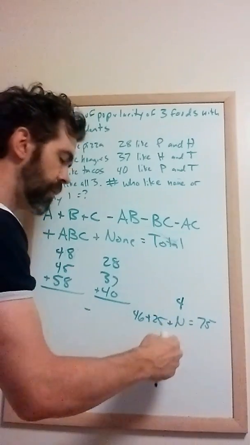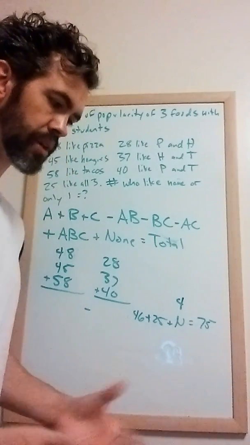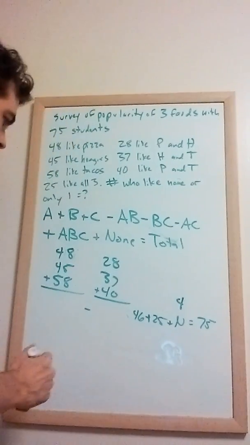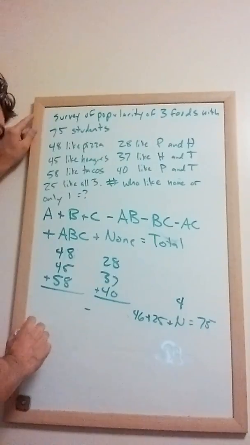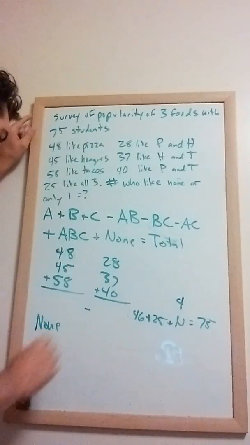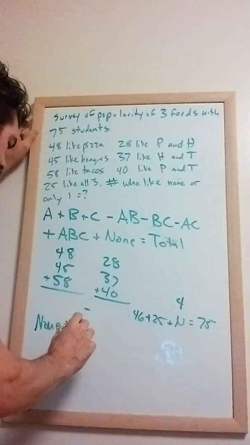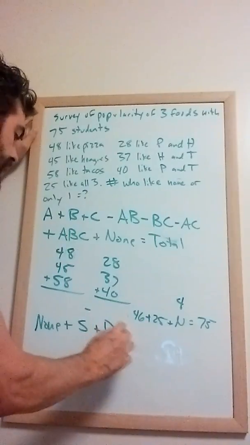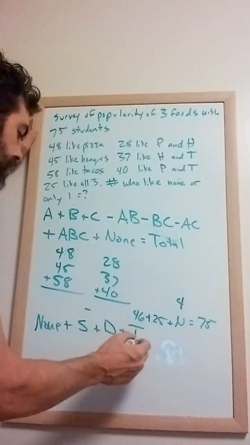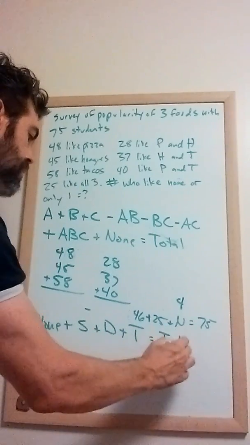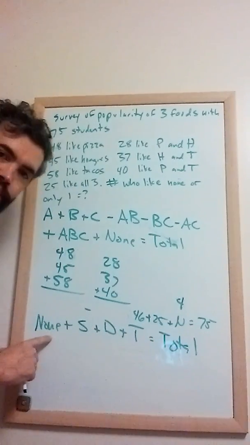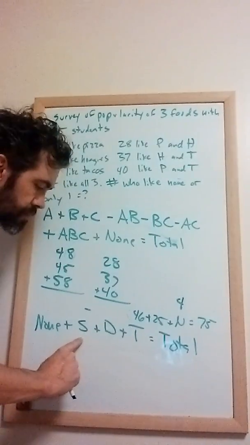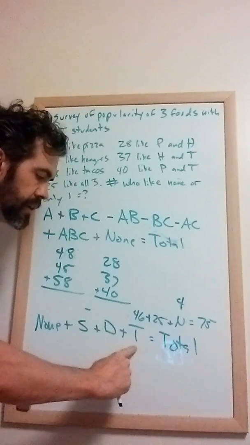Okay? Now, we actually need another equation, which is a pretty simple equation you might need on triple overlapping sets sometimes. And this equation basically is this. The people who are in none of the groups, the people who are in exactly one group, we'll call these the singles, the people who are in exactly 2 groups, I'll call that the doubles, and the people who are in all 3 groups, I'll call that the triples. And this has to equal the total number of people, right? So this means people who like exactly none of those 3 foods. These ones like exactly just one type of food. The doubles like exactly 2. These guys like all 3.